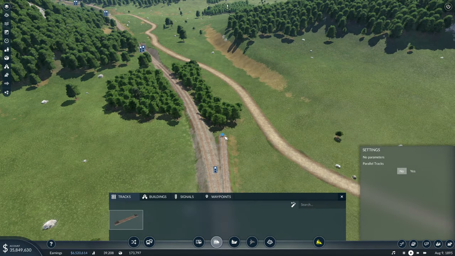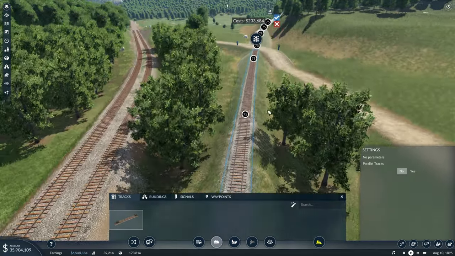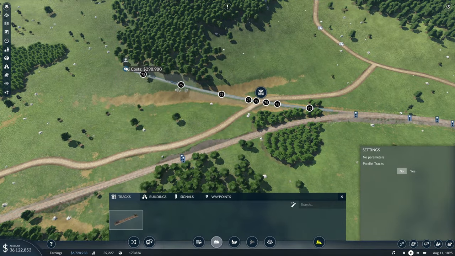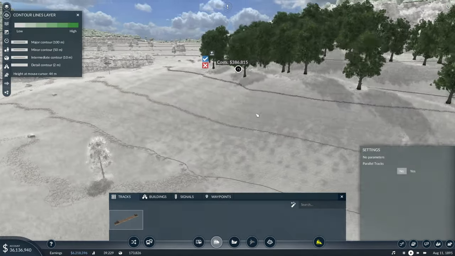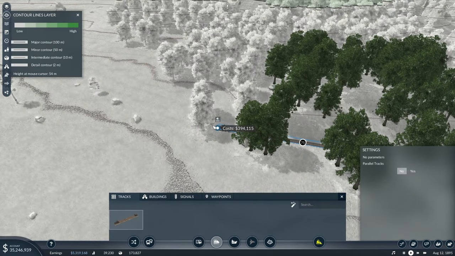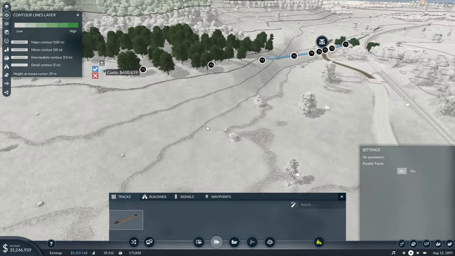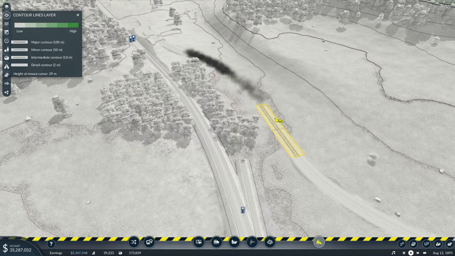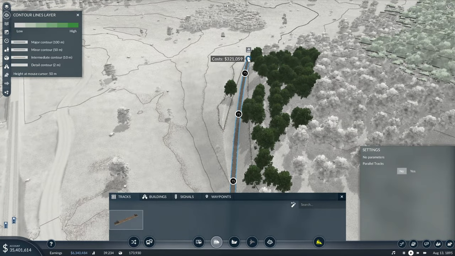And now we should be able to get this track to start climbing up here. However, this road is going to be an issue. So if we kind of come into our terrain here. How is that slope? Slope's not terrible. I think the best thing that we could do for now is get rid of this road, just so that we can get a better idea of the slope.